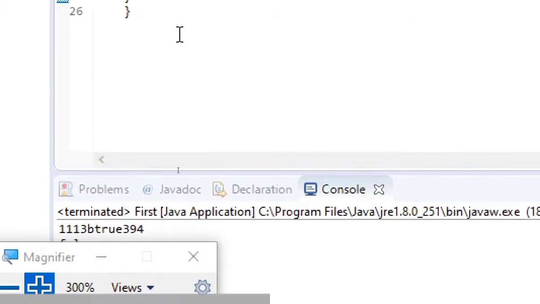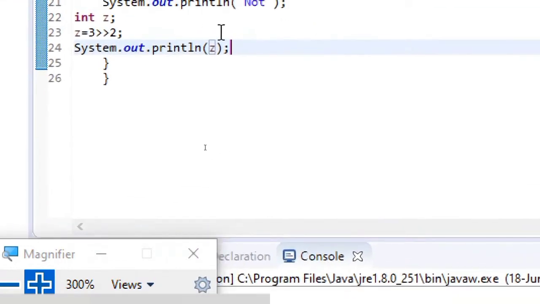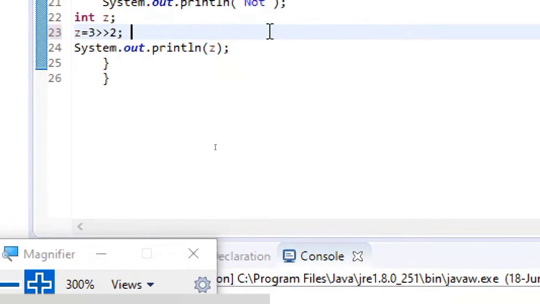Why is it 0? What is the binary equivalent of 3? 0, 1, 1. Now what am I doing here? Right shift. For the first right shift, the rightmost 1 will be gone. For the second right shift, the next one will be gone. That's the reason it's filled with zeros, and that's the reason you are getting the output as 0.